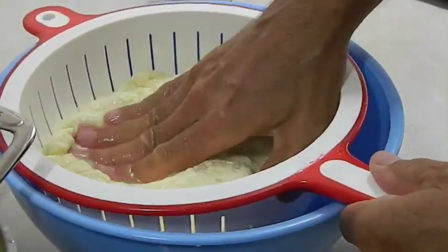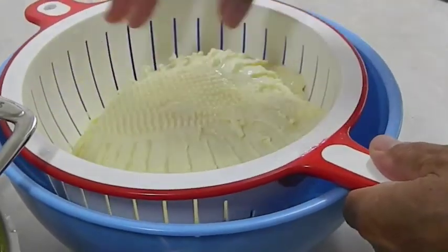Okay. Starting to form a nice block here.